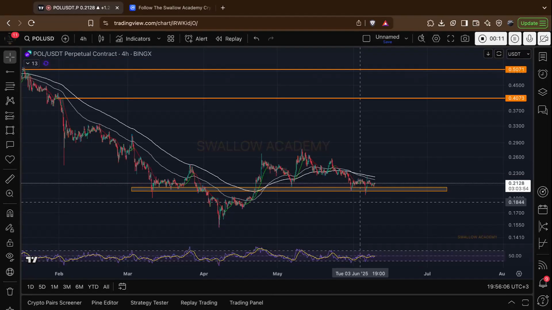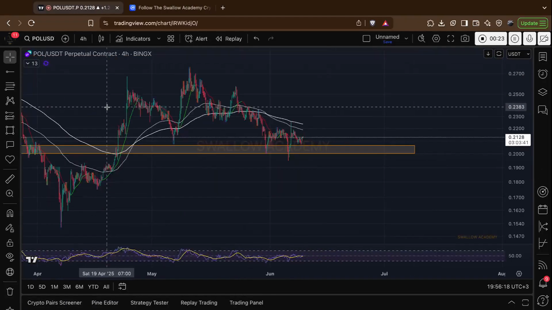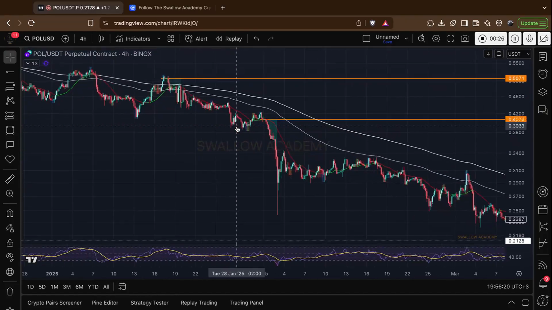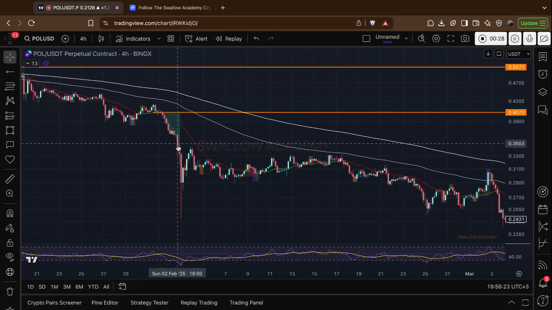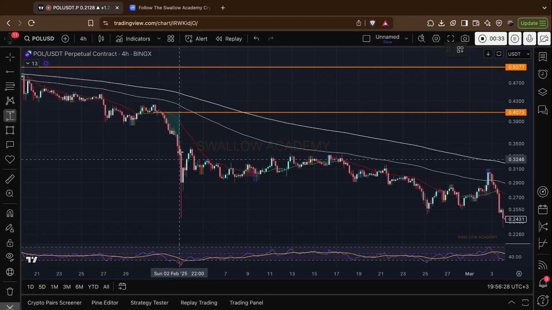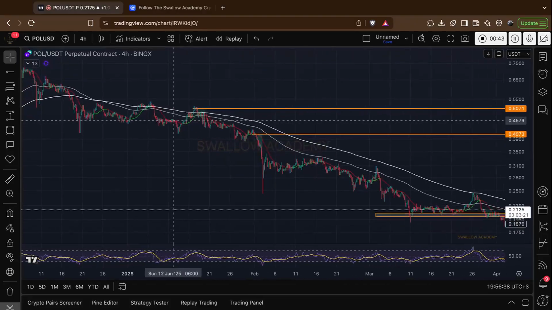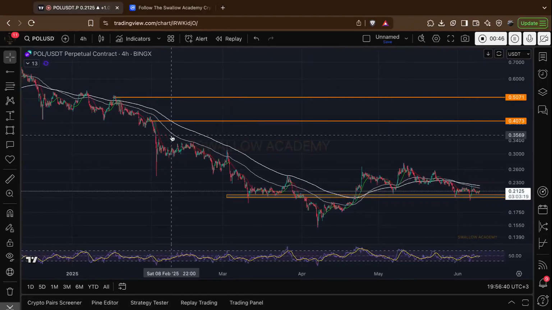Today we're taking a look at POL, Polygon coin. What we are expecting, to kick it off quickly, is a bullish movement towards these two CME gaps, this one and this one. They are pretty huge, so let me show you. This one especially, let me take the percentage-wise, not to lie to you. So we have like 16% of CME gap to be filled in the upward movement. And if we zoom out, we see that price is nowhere near the CME gap.